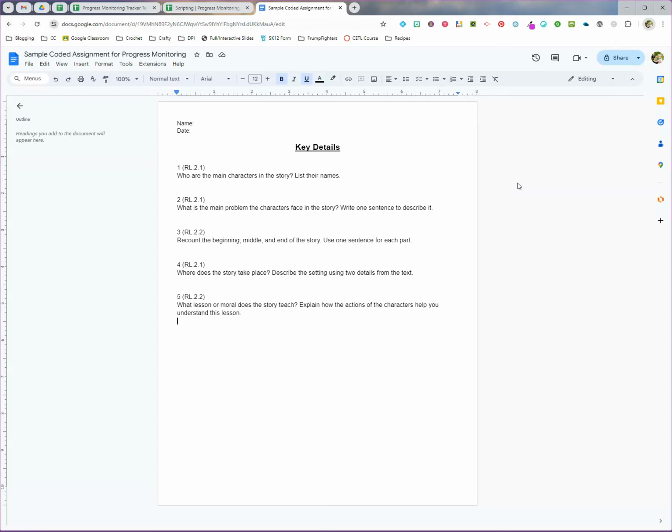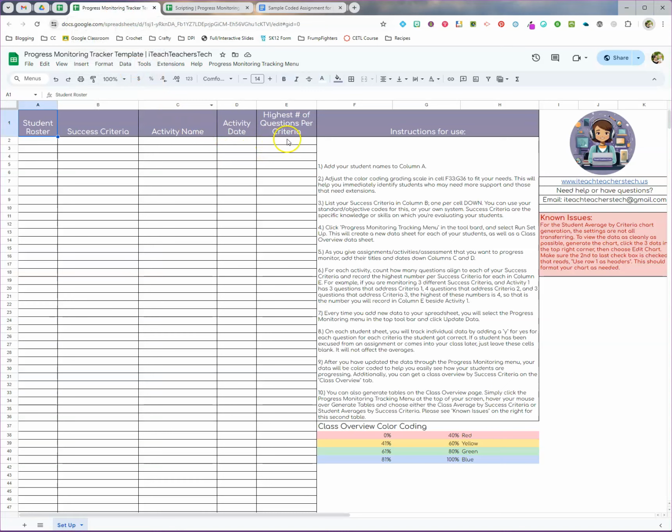This is a 5-question assignment, and I see that I have 1, 2, 3 questions addressing 2.1 and 1, 2 that are addressing 2.2. The highest number out of 3 and 2 is 3. So that's what I am going to record over here in column E for each assignment.